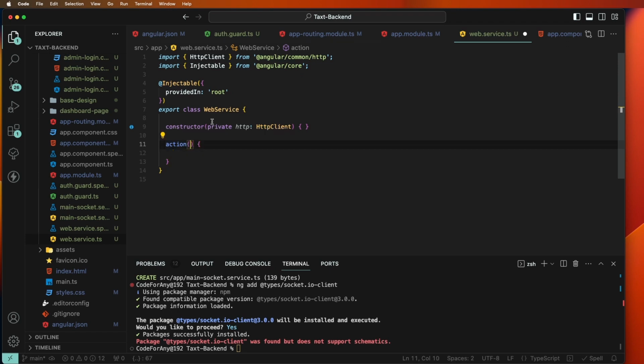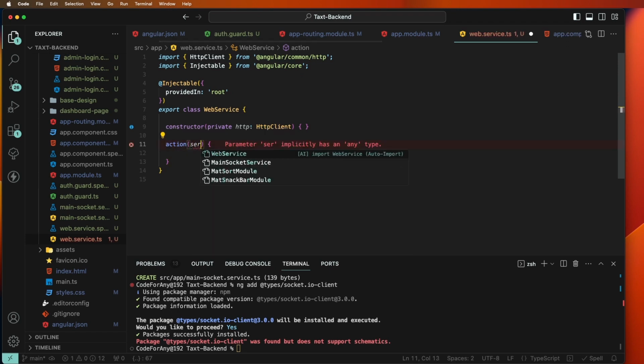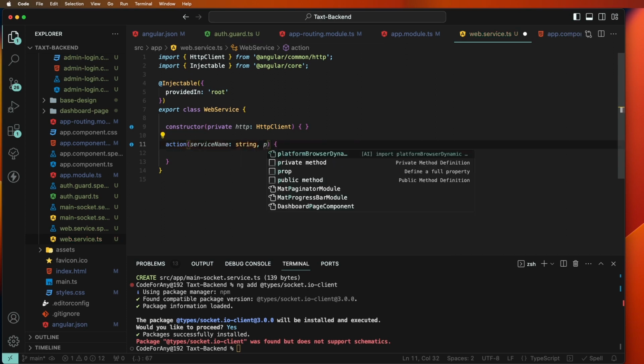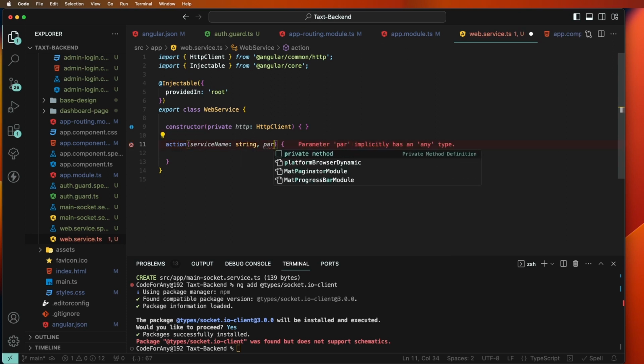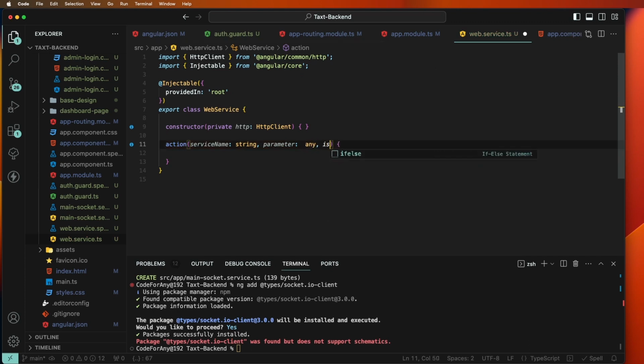First of all, we also need to set the service name, meaning the API name, passed as a string. And then after we need to pass the service parameters, any parameters like this, and also need to check whether it is a token service or not.